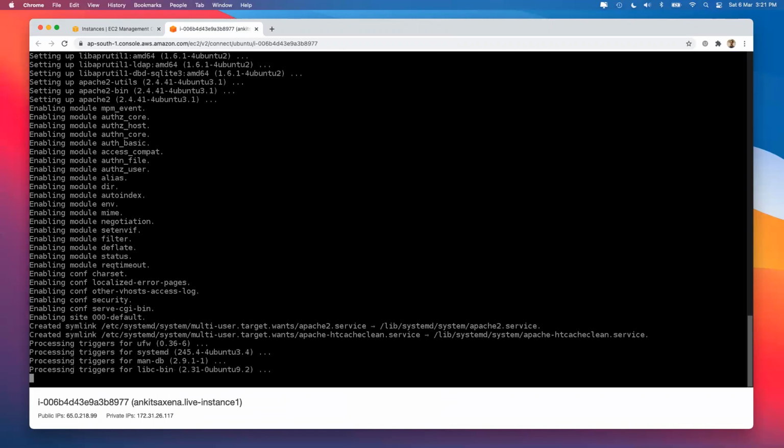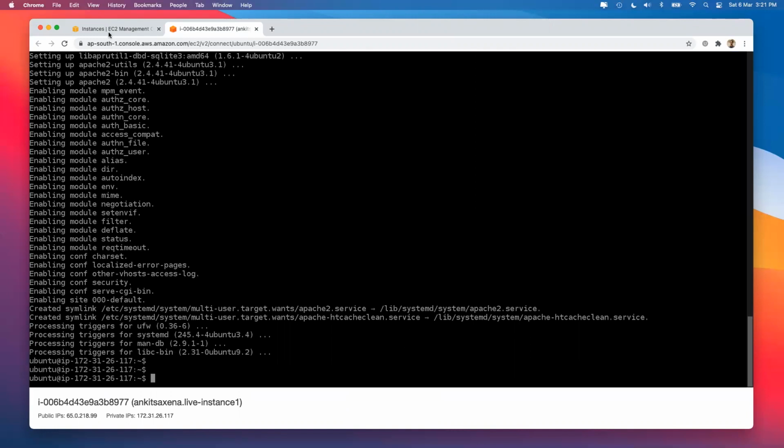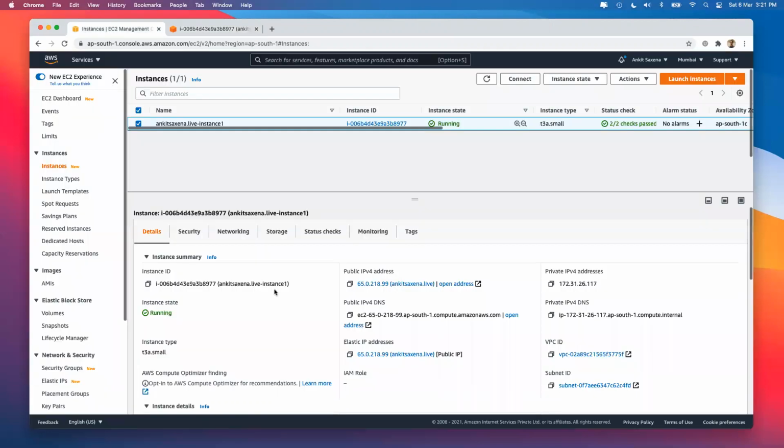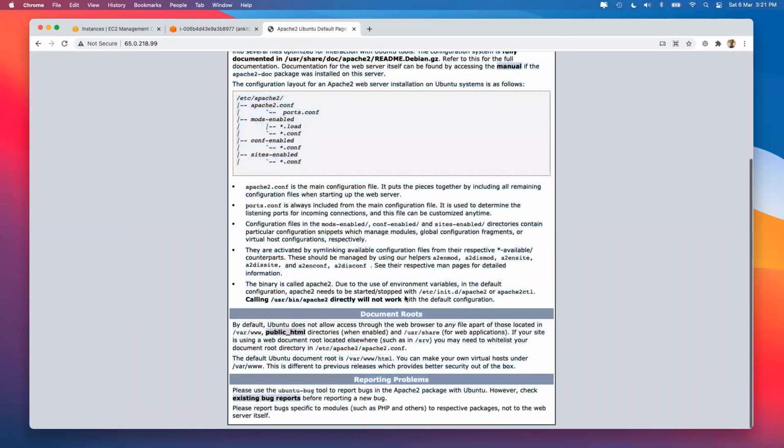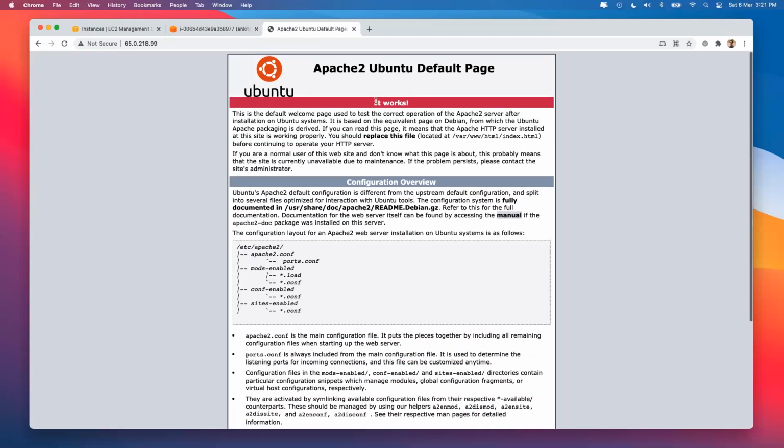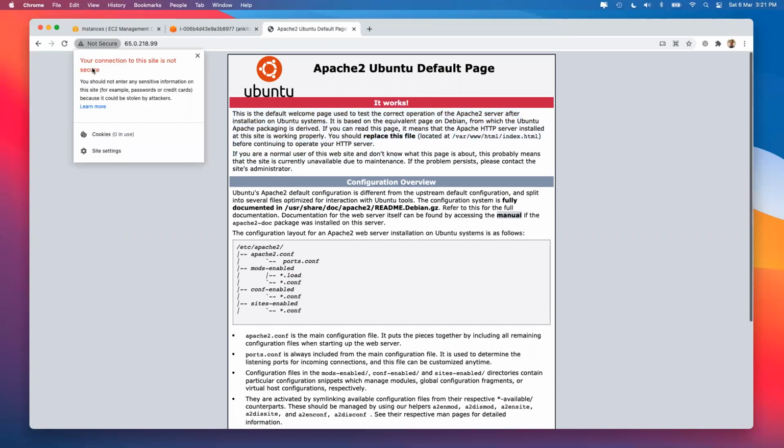So let it happen. Now, if everything is good and Apache web server is installed, at this time if I open my IP address over here, I should actually see some things coming up. Now there are two problems with it. First of all, it is showing me the IP address, which I don't like. Second thing is that it gives me this page, which is a dummy page because this is only a test page to tell you whether your web server is configured properly or not. Thirdly, on the top, it says not secure.